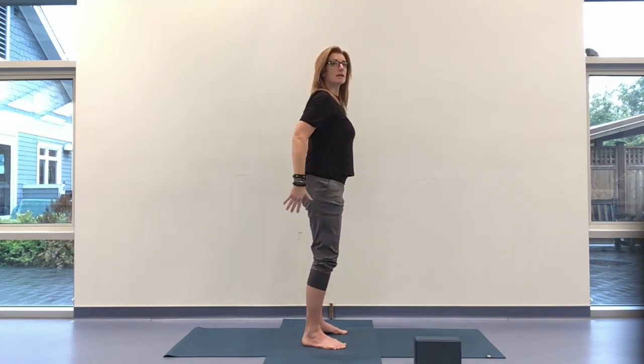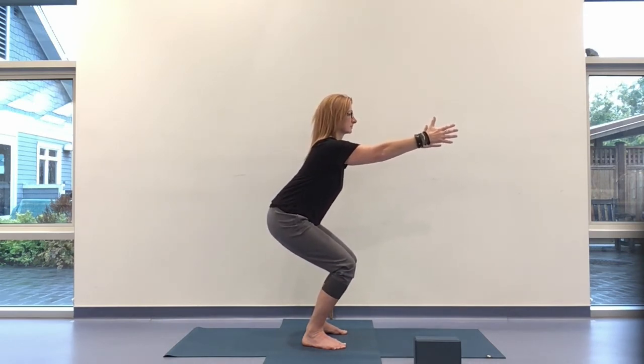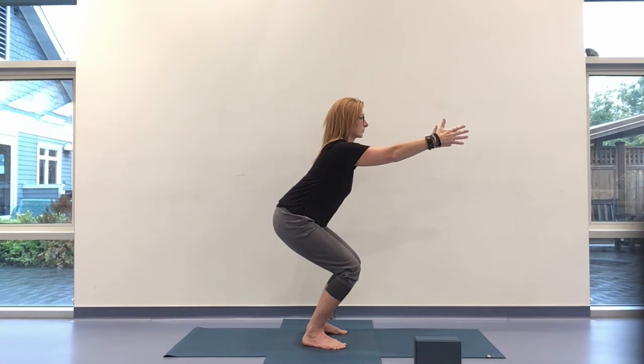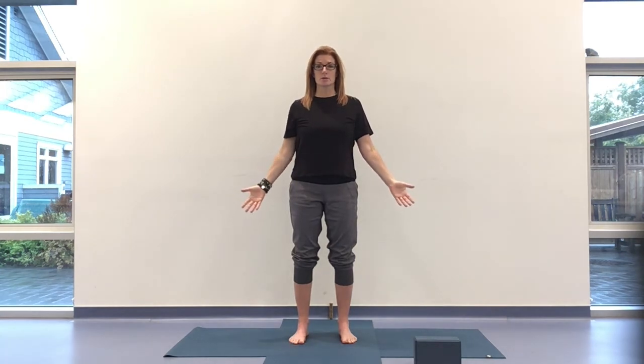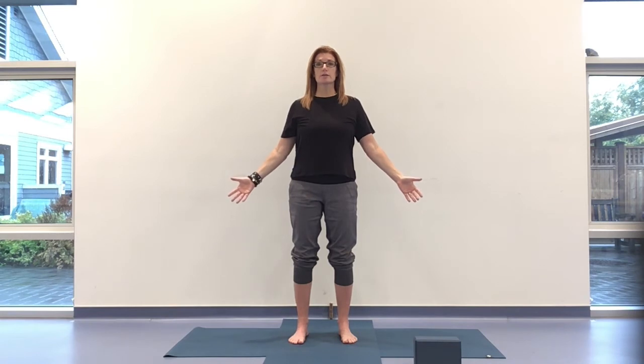Option, next time you come down, we stay. Three breaths. Stable and steady. Pushing through the feet at the end of the exhale to inhale you up to center. Coming back, mountain pose. Stabilize the breath. From your foundation, stabilize your body in your own way. Maybe even coming to that location in your body that feels the most settled for you.